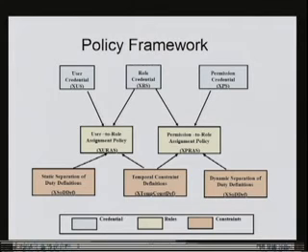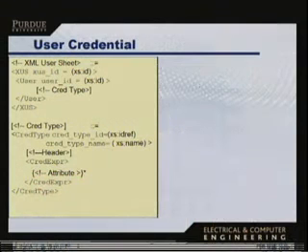So we will now go into the detail of each of these components and take a look at the policy and the xGrammar. So this is the user credential. The convention that I've used here is that all non-terminals are represented in bold. And so a user credential includes the credential type. A credential type is used to associate a user with a particular category.